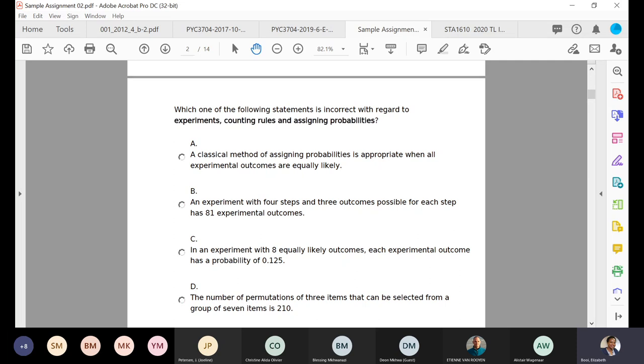What I also haven't touched on is the counting rules. So counting rules are about the number of ways you can do certain things. The types of probabilities, remember you get your empirical probability, which is based on observations, and then you get your priori, which is based on observing historical events, and you also get your subjective, which is based on personal opinion.